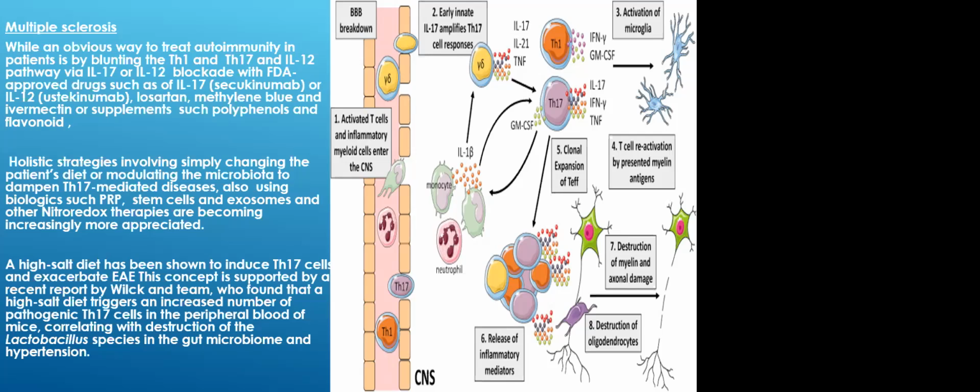Oh, the other drug, what we hear about, ivermectin. Remember ivermectin? It does help to manage COVID-19 cytokine storm because ivermectin is a Th17 blocker. It inhibits the signaling and the polarization of the immune system to Th17. All this is good news, right? So now I can use ivermectin, I can use methylene blue, I can use losartan. What are the things I can use to manage multiple sclerosis?